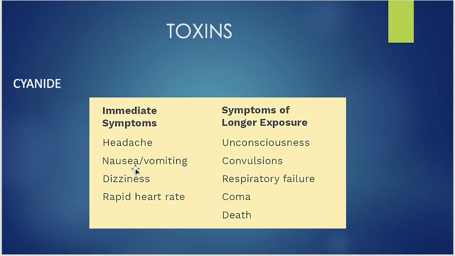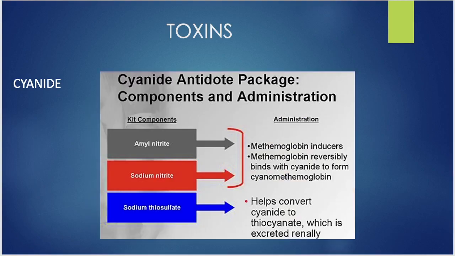So these are the common symptoms of our patient: headache, nausea, vomiting, dizziness, rapid heart rate, and symptoms of longer exposures, usually unconsciousness, convulsion, respiratory failure, coma, or even death. So what would be our treatment of choice for our patient with cyanide? Again, we have this cyanide antidote package. So your cyanide antidote package is actually a kit of components, and meron siyang specific na mga tawag dito, each with a specific mode of action. Different kit components, please take note of this one.